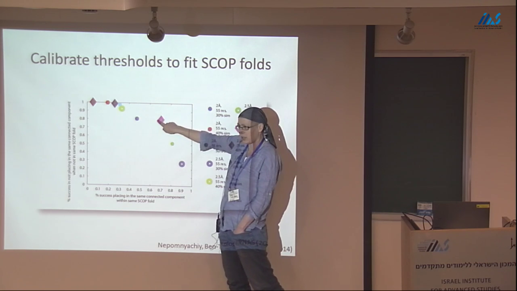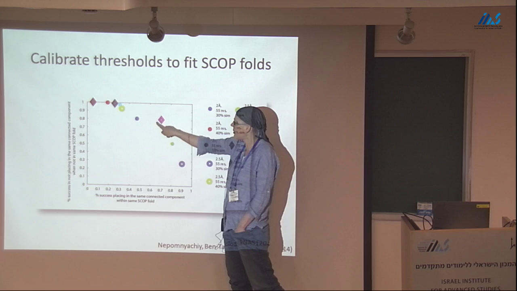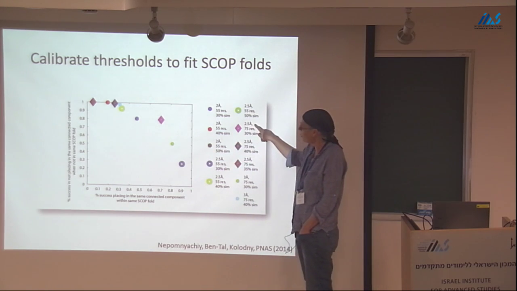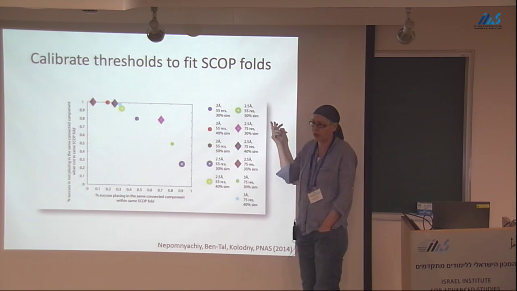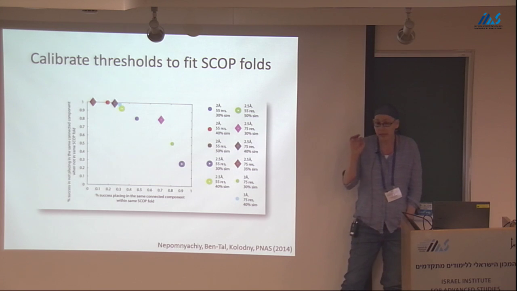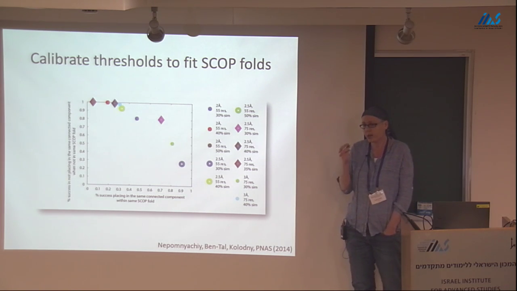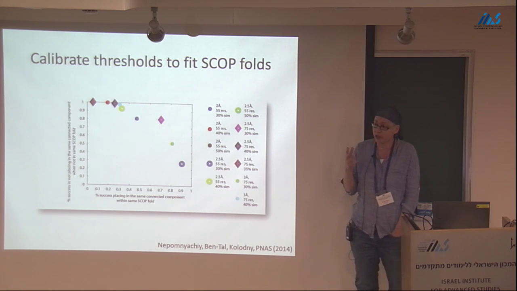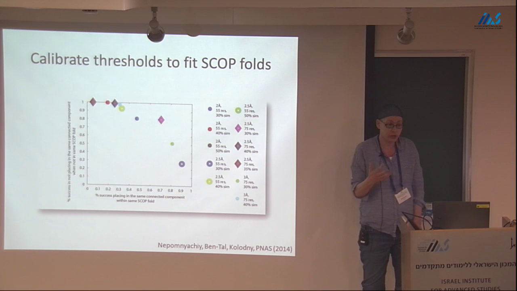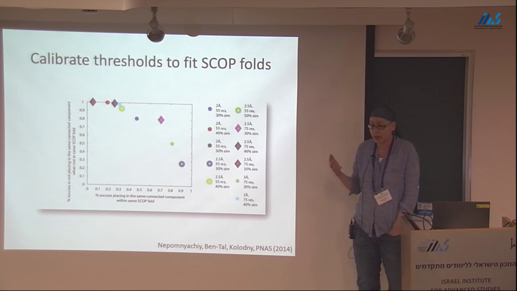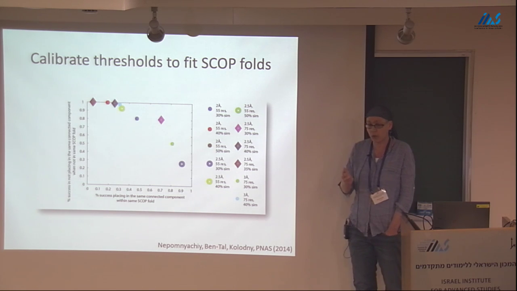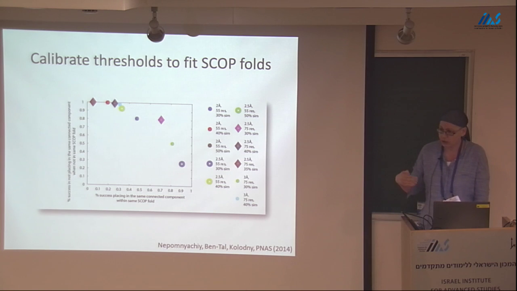And you see, this is the one I showed you. But this is the good point, which is 2.5 angstrom, 75 residues, and 30% sequence similarity. I'll mention in a word that the thresholds you use actually have to do with how good your search procedure for alignments is. When we used a different search procedure, HH search, a sequence aligner instead of a structural alignment, then the thresholds were different because the search procedure was not as sensitive, not as powerful, so to speak. So we needed less strict thresholds.